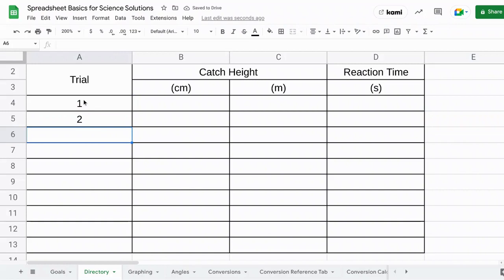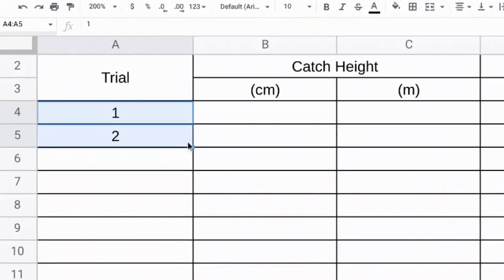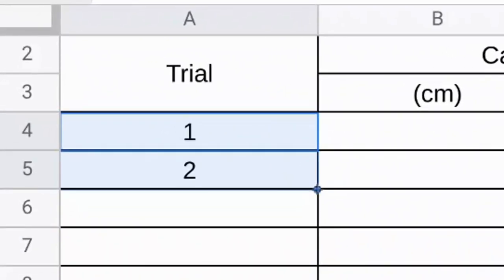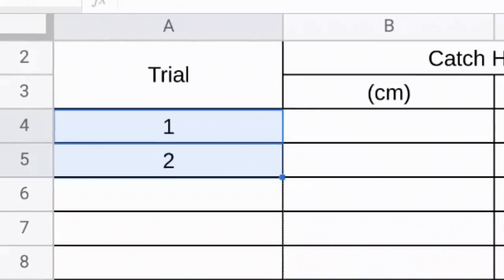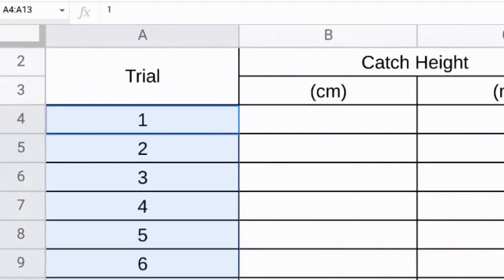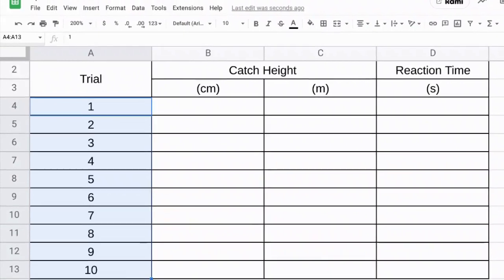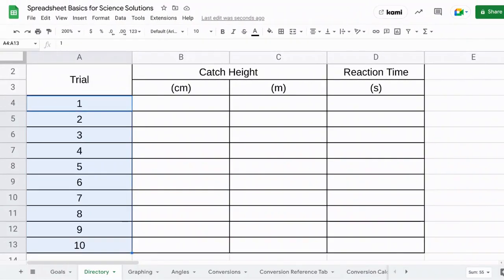But with Excel or Google Sheets, whatever, what you can do is highlight these two cells, and go down to the bottom right corner. When the cursor changes from a pointer to a crosshair or a plus sign, if you click and drag it, it'll repeat the pattern that you've put in there. So this pattern was going from 1 to 2, etc. So it's just increasing by 1.